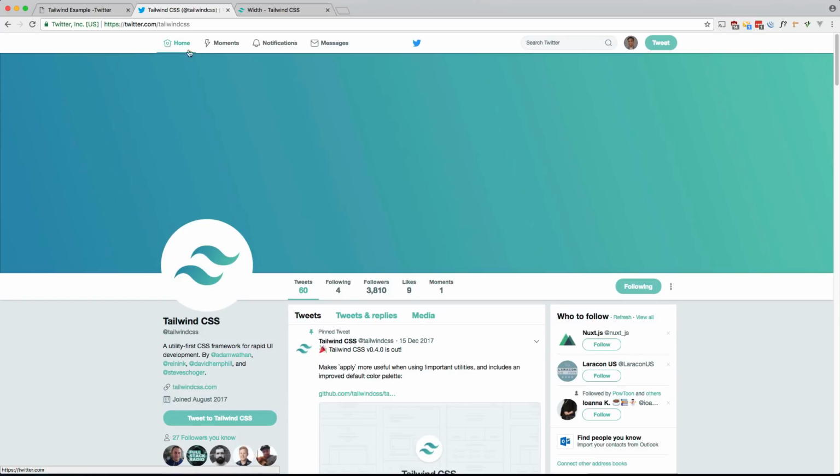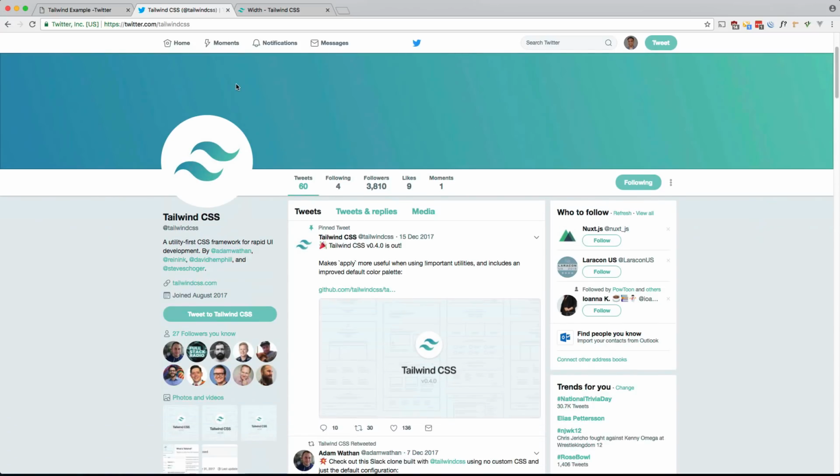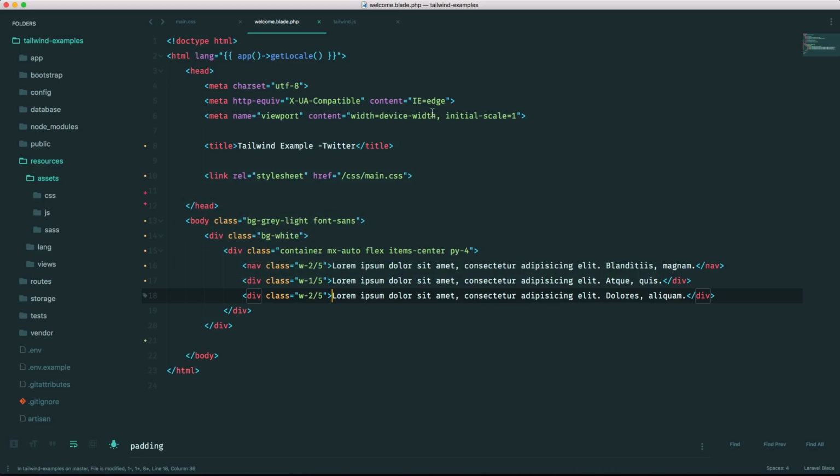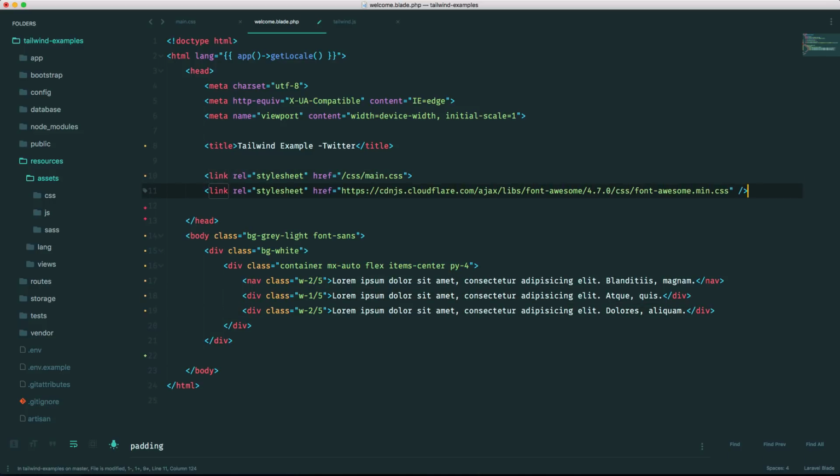So if you look at the icons here, you'll see that they're all outlined icons. But in my case, I'm just going to use Font Awesome. I'm just going to use the CDN. Some of them have outlines and some of them don't, but it has all the icons we need. So I'm just going to go with the solid icons for Font Awesome. Definitely feel free to use SVGs. That's what Adam does in his streams.